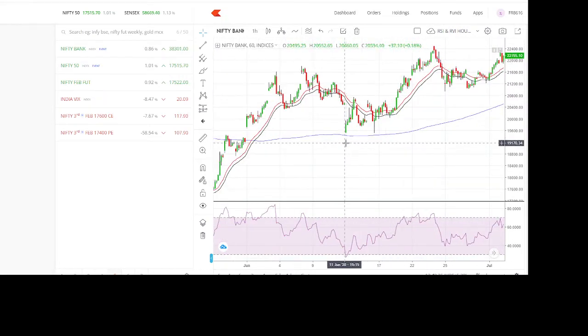If you go and see the Telegram channel, on June 20th I posted that. I think I posted it in another group maybe. The market opened gap down, and there was a Fibonacci line here, and from there the market rallied like anything. You see, the market did not come down. How many points from here? You can calculate by yourself.